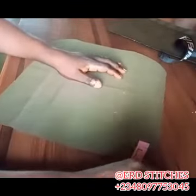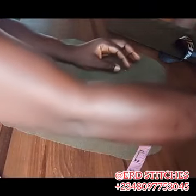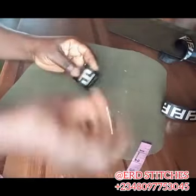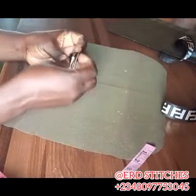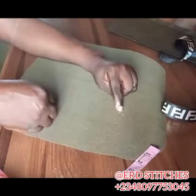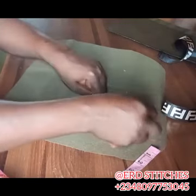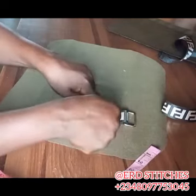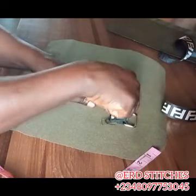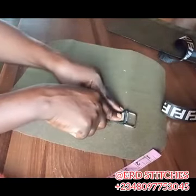So on that 3.5 inches, I'm going to pick my leather of 3 inches length. That's what I'm going to pick now. I'll bring my D-ring and put it inside this way. So this is where my 3.5 inches ended. From that place, I will put it this way and sew. Make sure it's on this 3.5. We came down by 3.5 inches, so from here to this place is 3.5 inches.